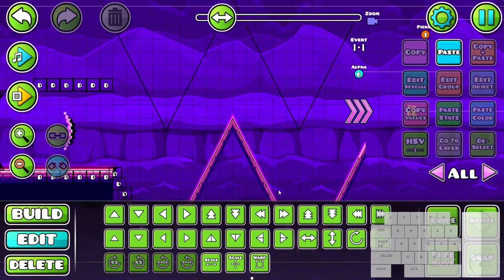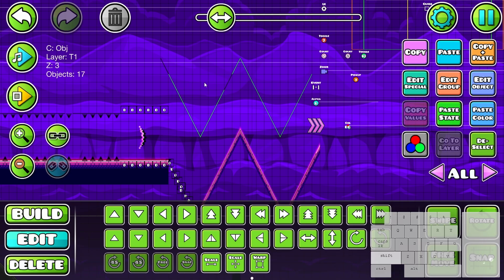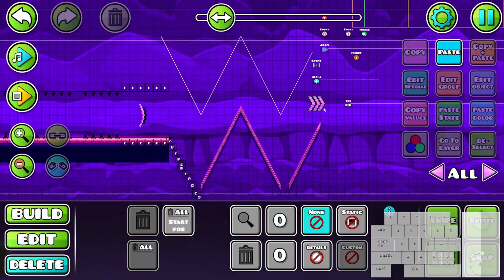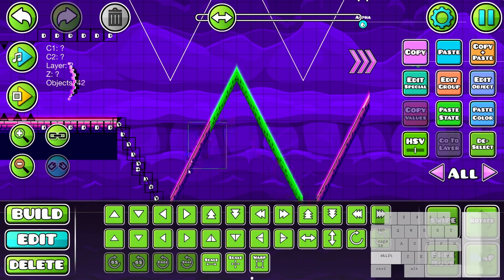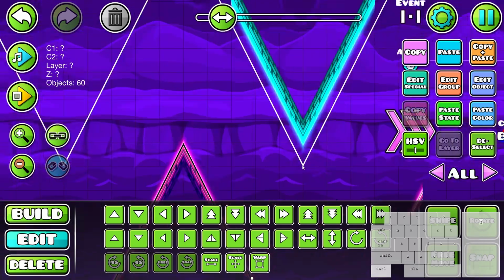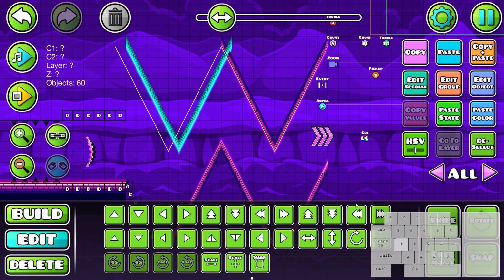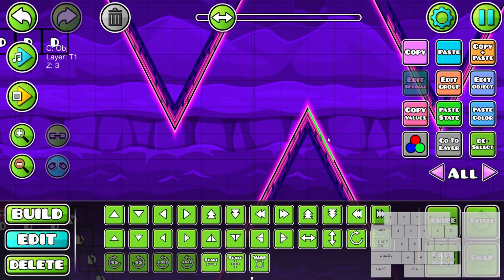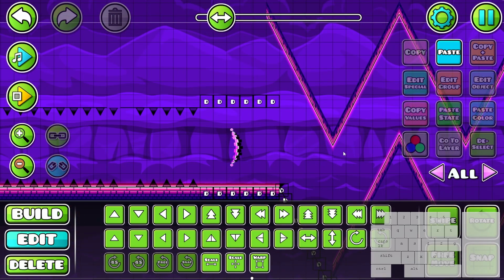So what I'm going to do is simply select everything over here. I just want to know where these are, so I'm just going to quickly move them to a different layer, make them white. And now what I can do is copy this whole structure over here. It's like a rectangle. And I can copy and paste it and kind of just place it in there manually like so, like that. And then I can copy and paste it. And now remember to get rid of these guys because we don't need them, because we also copied these black lines over there as well. So this is looking great.